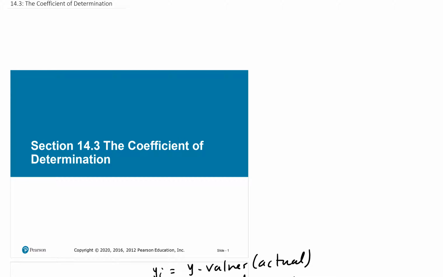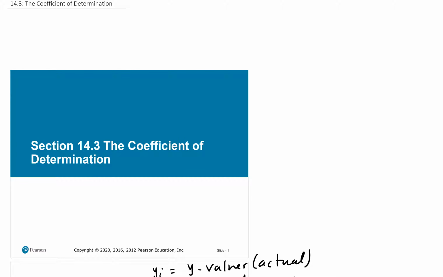We want to learn how to calculate the coefficient of determination. We call it R square. Based on the value we obtain, that will tell me about the regression line, whether the regression line that we find the equation for is very useful for making predictions or not. That's what this section is about.